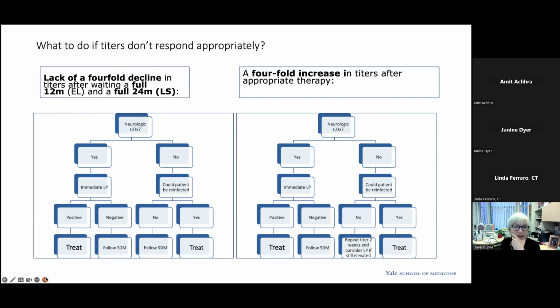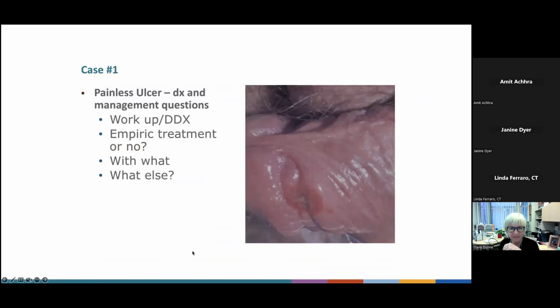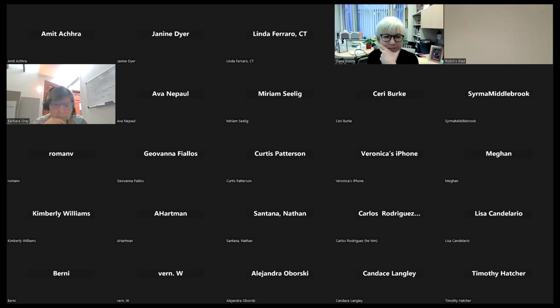All right, I know that we're at time. Probably somebody will talk about partner notification, but I do think that partner notification is something that a lot of practitioners don't know about, but you all know about partner notification and reporting. So maybe I'll just stop, and we could see if we have any questions. If people wanted to stay over the 5 minutes, we could do a couple of cases, but it might be more important to see what questions people have.